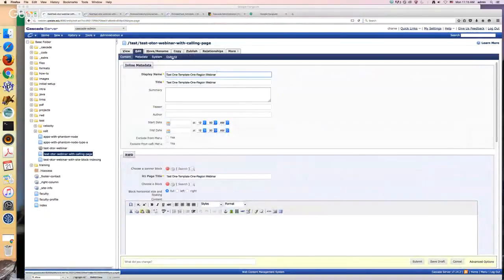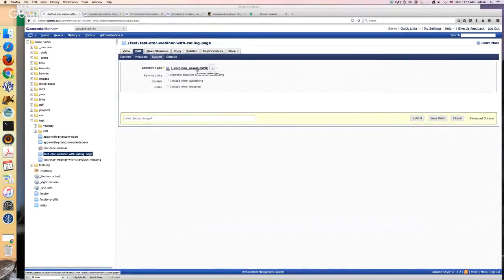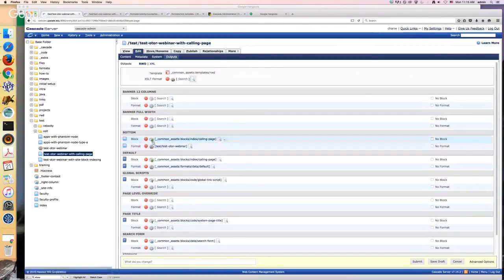Now, this page is associated with the common asset RWD content type. So there are regions, multiple regions in the page. Okay, this is the page I'm going to use. And there's a region called bottom. So I attached the format to the bottom region. Right now, I'm not using the block, okay? I just write code in the format just to show something, okay? Later on, I will use the XML content from this block, but not just yet, okay?